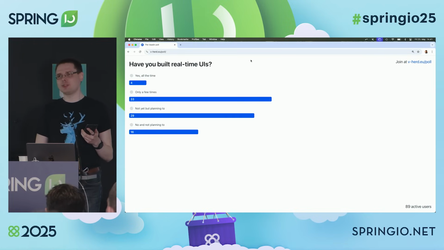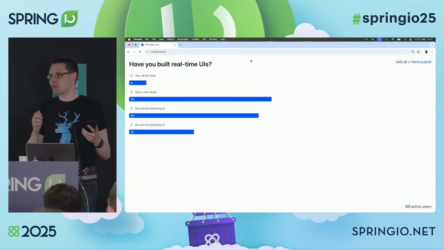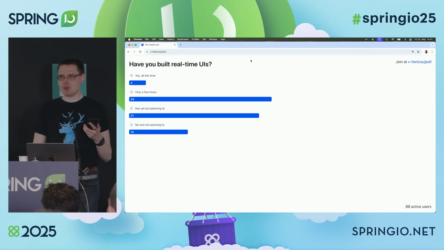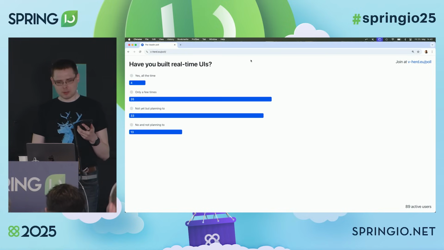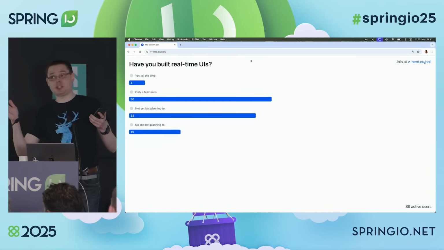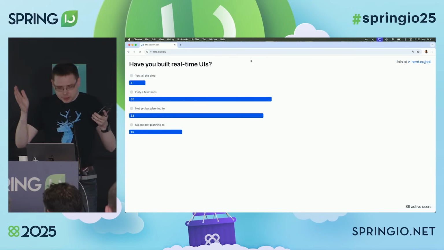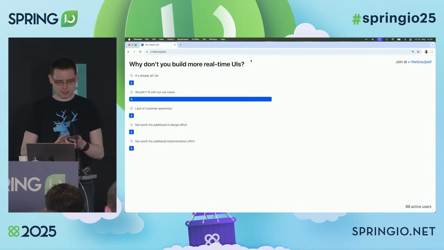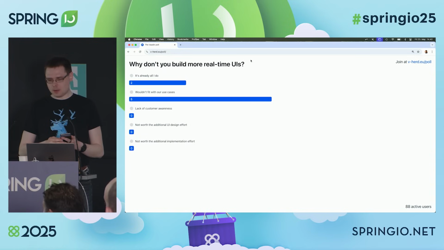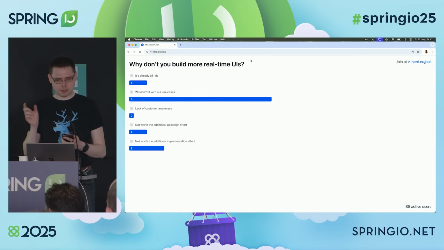So have you built, do you do this all the time? You're a real veteran in this. Maybe you have done it a couple of times, but not really so that you're kind of familiar with it. Maybe you are just planning to do it, or maybe you're not even planning to do it, and then I'm again wondering what you do here, but again, feel free to sit here. You might still learn something interesting. Okay, some people think it's fun to change their mind.